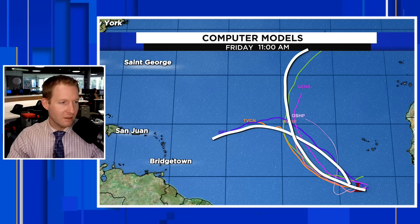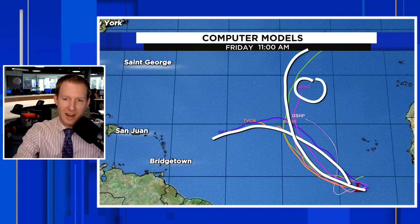Going way far east on water vapor imagery — here is Africa, here is our next cluster of thunderstorms. This is likely going to become our next tropical depression by the middle part of the week. The question is where does it go? It looked like a sure bet to get up and out, but some models are saying not so fast. One of them is the GFS — it kind of loses credibility going that way. Some models, the GFS ensembles, want to go out to the northeast, which is really weird. The operational model wants to kind of dive it back to the southwest. The only reason I'd give it any street cred is because the consensus model also goes in that direction — that one is heavily used by the Hurricane Center to make their forecast.